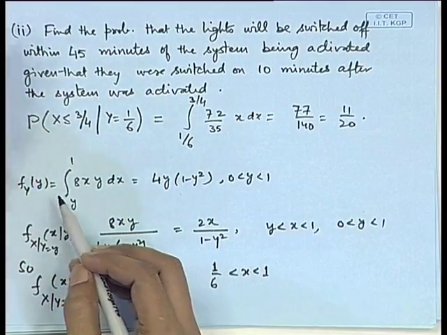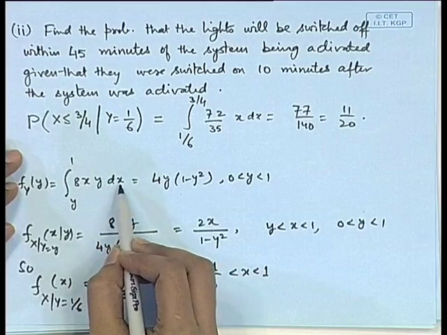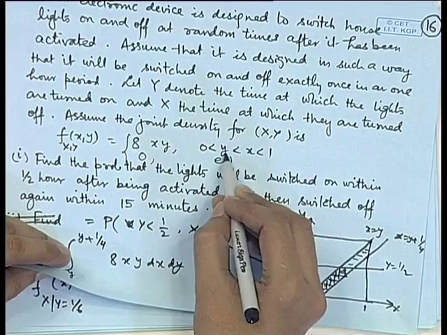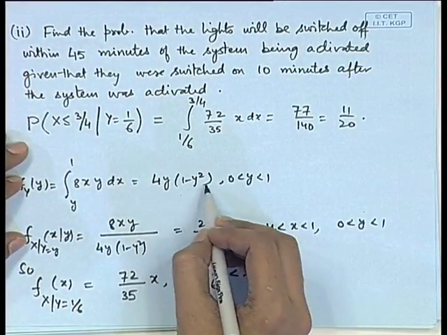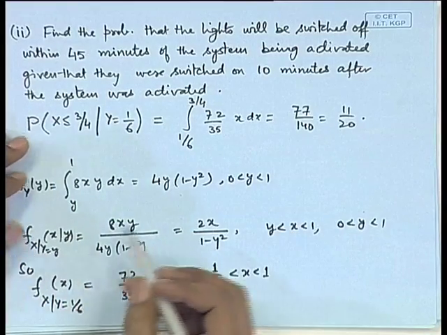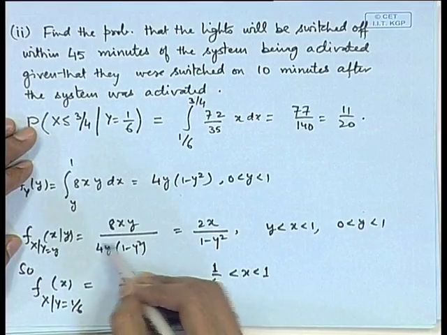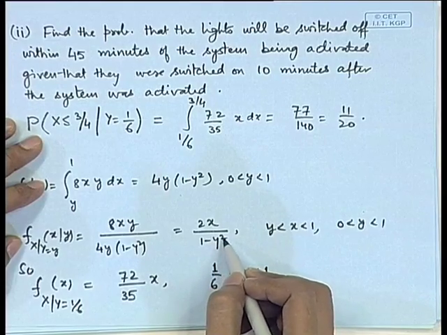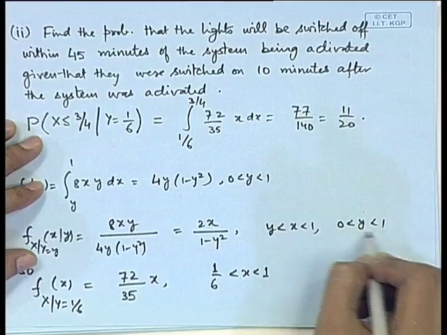So, firstly we look at the marginal distribution of y. Here the joint distribution is 8xy, we will integrate with respect to x. Now, the region of integration for x is from y to 1. So, after integrating we get 4y into 1 minus y square, and therefore, the conditional distribution of x given y is evaluated as the ratio of the joint distribution divided by the marginal distribution of y, which turns out to be 2x by 1 minus y square for x lying between y and 1, where y is a value fixed between 0 to 1.